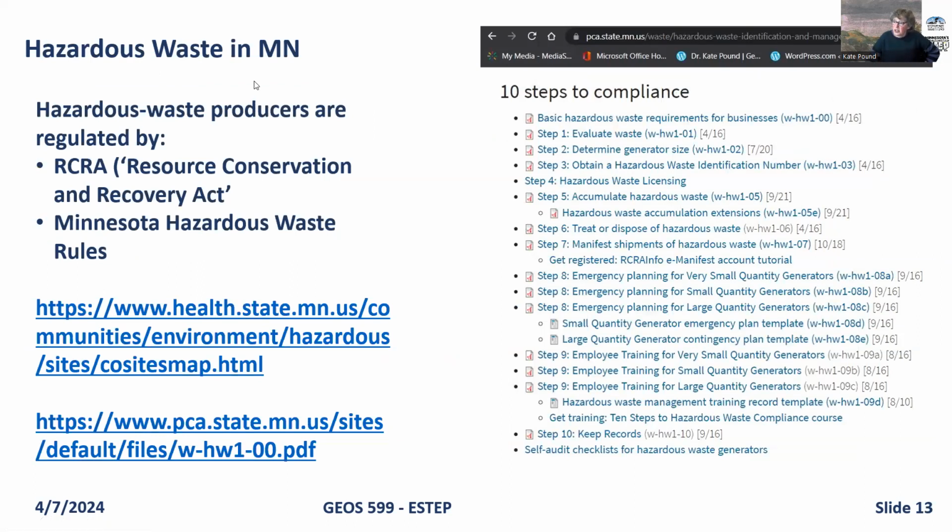So let's just jump into some more specific Minnesota related issues. Hazardous waste in Minnesota. So this is where we start interacting with the Environmental Protection Agency and some of their rules and regulations, which include the RCRA, which is the Resource Conservation and Recovery Act. This gets pronounced RCRA. And then there are some specific Minnesota hazardous waste rules. And you can go and locate hazardous waste sites if you use these two links here.